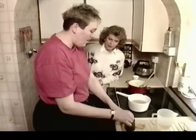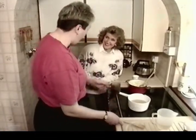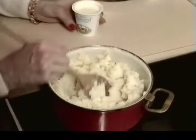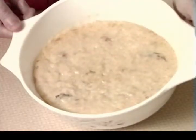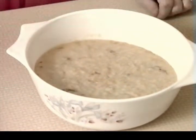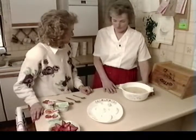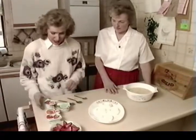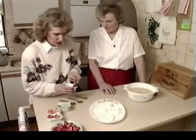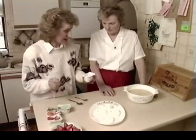Now, how do you make your gravy now, Tracy? I used to make it from the juices from the meat. And now we use powder and vegetable water. Excellent. And, of course, as you know, Tracy, instead of putting butter into the mashed or creamed potatoes, we're going to put natural yoghurt. This looks like a rice pudding, yeah? It is, but we've tried it your way with the skim milk and the slimmer sugar instead of the normal way, and it's really nice. It looks delicious. And, of course, meringues are fine because they're fat-free — the fat in an egg is in the yolk and not the white.